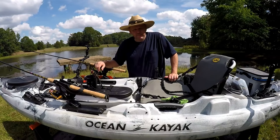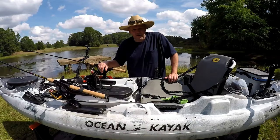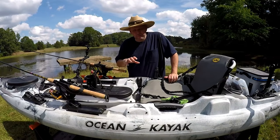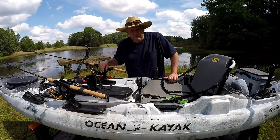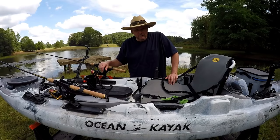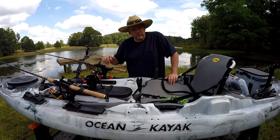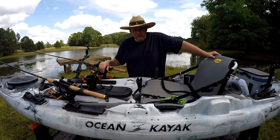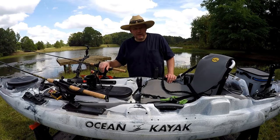When I go freshwater fishing, I don't keep my catch — I typically catch and release. Most of what I fish for is largemouth bass, and I release those so they can get bigger. Saltwater fishing is a whole different story. I'm going to show you gear I use for both scenarios. After several months of experience, and years of experience with different kayaks, I'll show you what works for me and what doesn't. If you're debating purchasing this kayak, I wouldn't give it too much thought — it's well worth the investment. Ocean Kayak Prowlers hold their value pretty well.